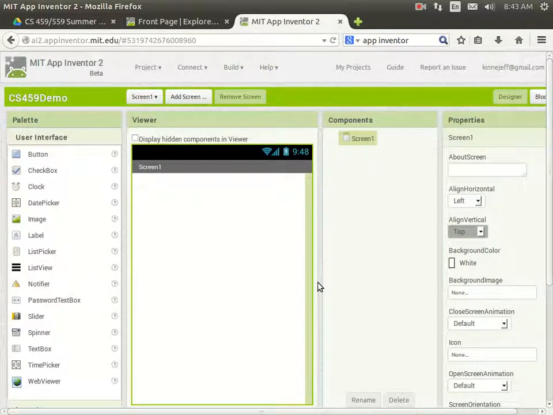Okay, and this should work in any of the modern web browsers. And this is it. So we've got on the left-hand side different things that we can put into our project.